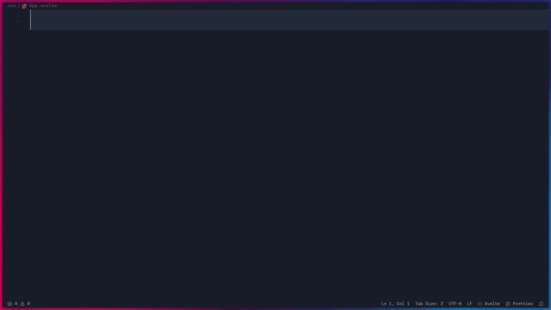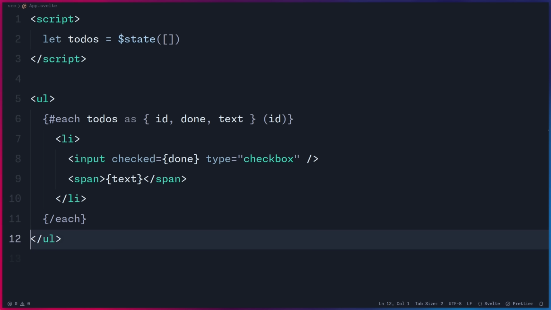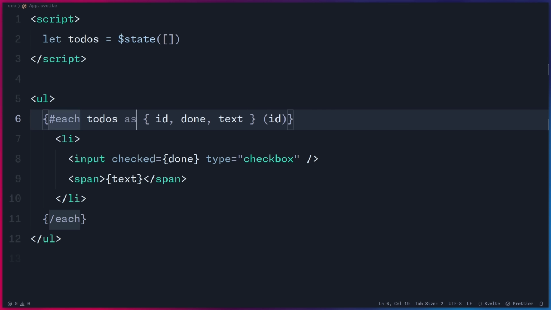Alright friends, the last cool thing I want to show you is local constants. Basically, local constants lets you define variables in your template. So when would it be useful? Let's actually look at an example. So let me just copy this example. So this is the same example that we used in the loop section where we destructured ID, done, and text. But this approach kind of sucks because now we lost the original reference to the to-do, right? And what if we want to use the to-do as a key here? Now we can't anymore, we have to pass ID.